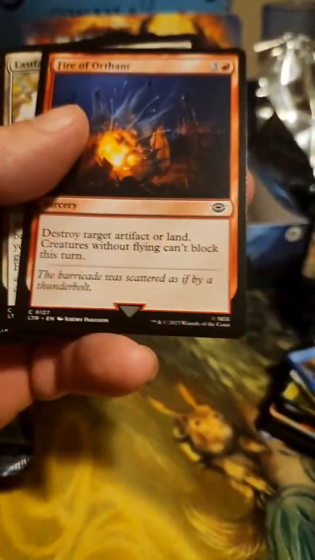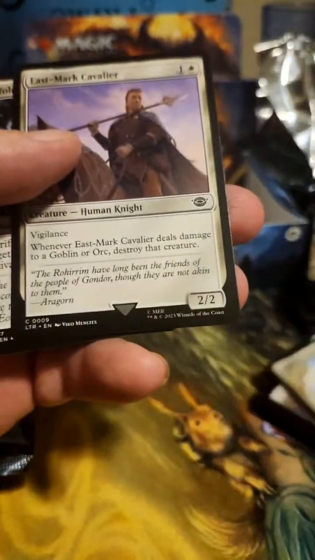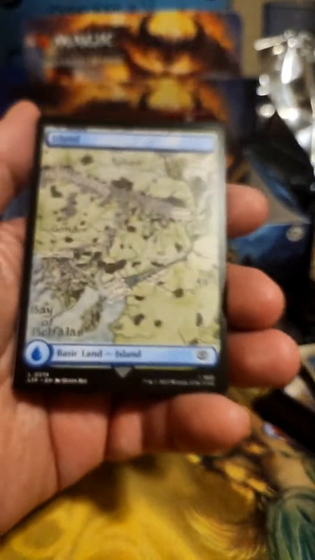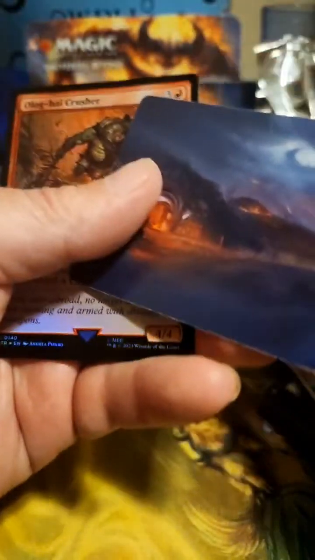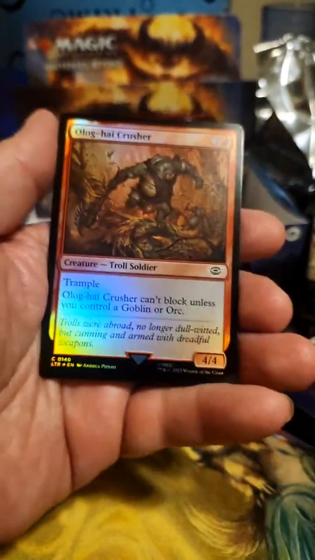Frodo. What up, dude? How you doing? Gollum, Sam, Isolation, Fire of Orthanc, Farming, Wistful Rider, another island, still hoping for a mountain. Still hoping. Field of Ruin is our art card, and yeah, looks like they had a bad time there, man. Definitely. Wildfires. Wildfires. That's what we'll say.